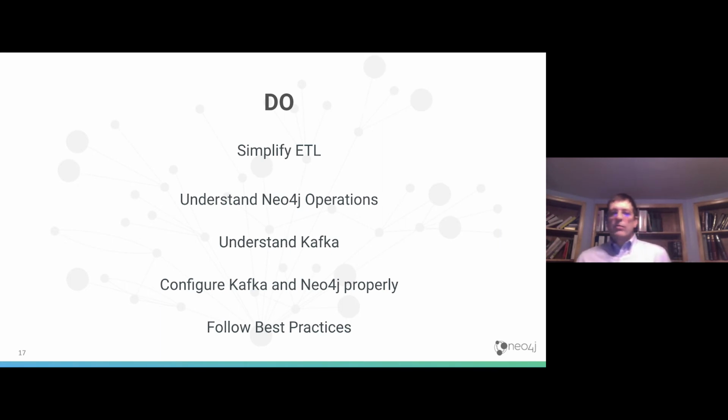So let's summarize what we've talked about so far on the Kafka and Neo4j piece. Just our things to do for keys to success. Simplify our ETL. Again, I can't emphasize that enough, Neo4j is not a transformation and loading tool. We're a graph database. We're excellent at being a native graph database. So help us out by simplifying your data, simplifying the data that goes into the topic. Do those crazy transformations and data manipulations with the Kafka tools, with KSQL, with other ways before you write the data onto that topic.